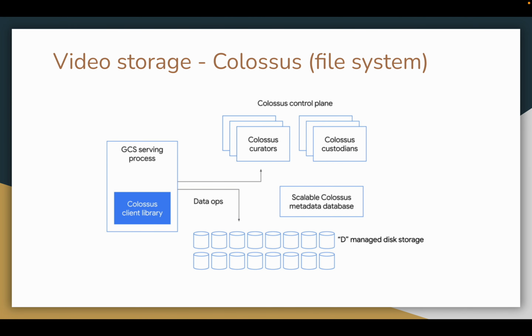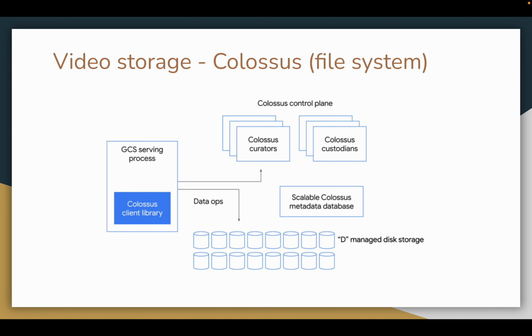First, let's talk about the file system, the physical architecture that stores the video. YouTube uses a file system called Colossus, which is developed in-house by Google. When YouTube wants to interact with Colossus, uploading or downloading a video for example, its request is first received by the Colossus client library. This is the entry point for any app to interact with Colossus, and it provides many functionalities based on the app's requirements.